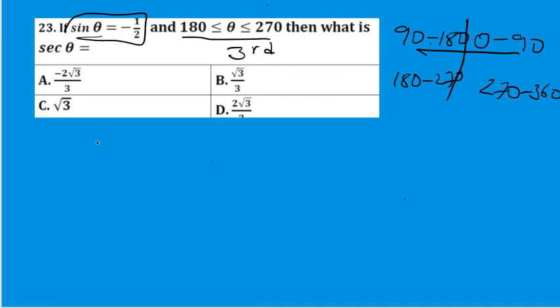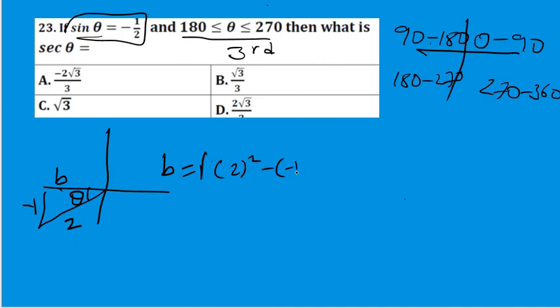In the third quadrant, we have to draw an angle now. When I go to the third quadrant and construct a triangle, the angle is made with the x-axis. Let this be theta, and the sine of this angle is given to us. Sine is normally opposite over hypotenuse. So the opposite value for this angle is negative 1, and the hypotenuse must be positive 2. We need to find the adjacent side here. Let's say it is b. So b is the square root of the hypotenuse squared minus the square of the other leg, which will be 2 squared minus negative 1 squared. When you take this difference, 4 minus 1, it will be the square root of 3.